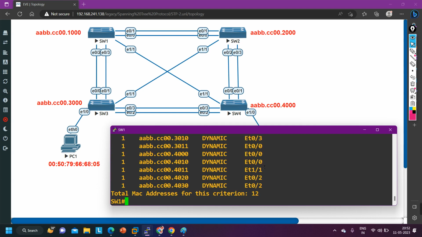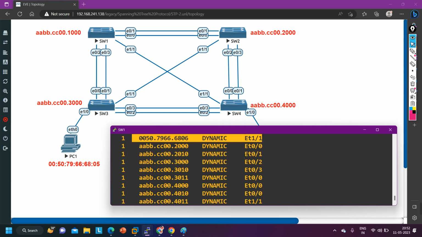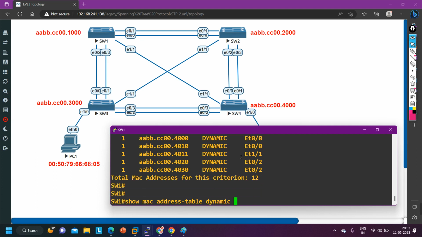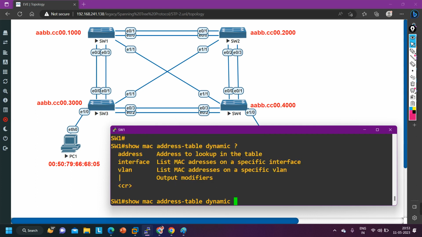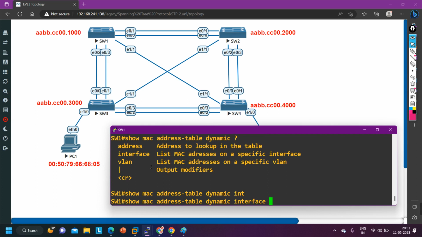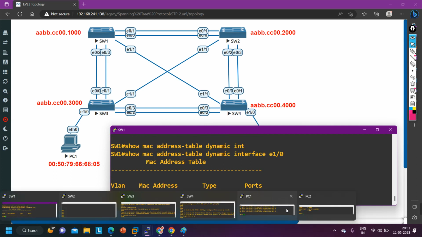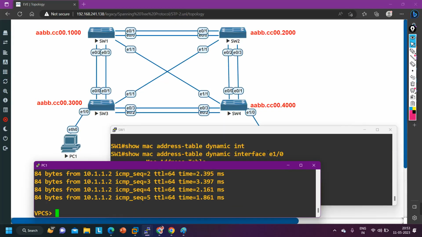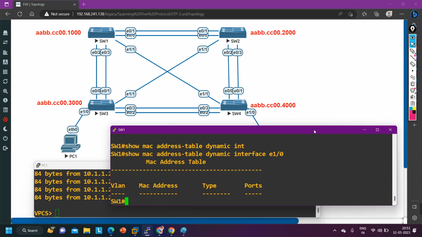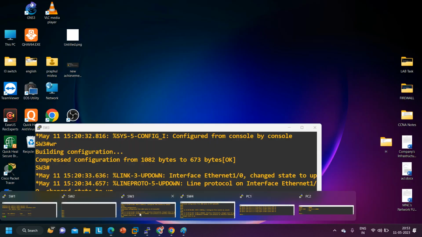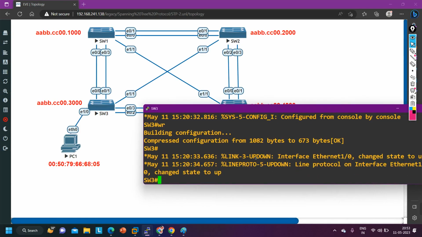There is some issue with interface as well then. Let me check the MAC address table for interface E1/0. On this interface there is no MAC address. Oh, actually this one is switch 3, guys. I am checking on switch 1. So this one is switch 3.